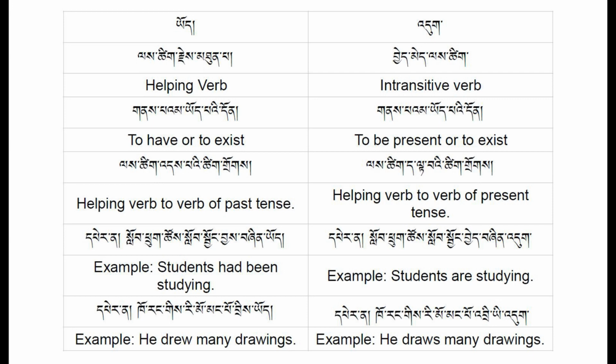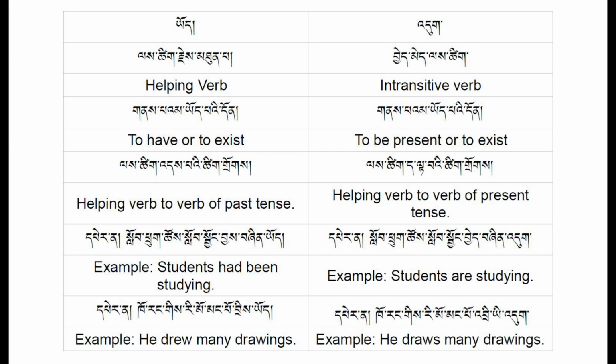So this is a word that is used in past tense, whereas this is a word that's used in present tense. This can be used as a helping verb. So know that this can be used, though it's an intransitive verb by itself. In some cases, it can be used as a helping verb, and those cases are the cases in which it follows a particular verb. So if there is a primary verb in a sentence, then this acts as a helping verb.